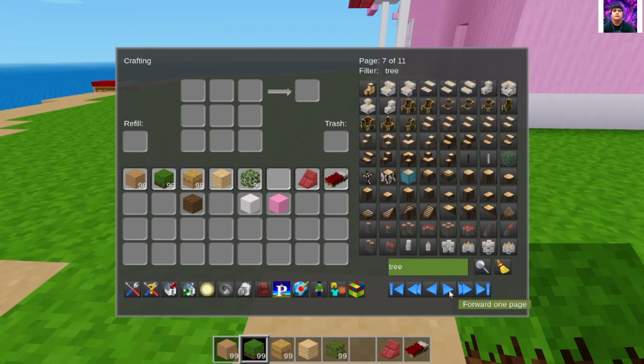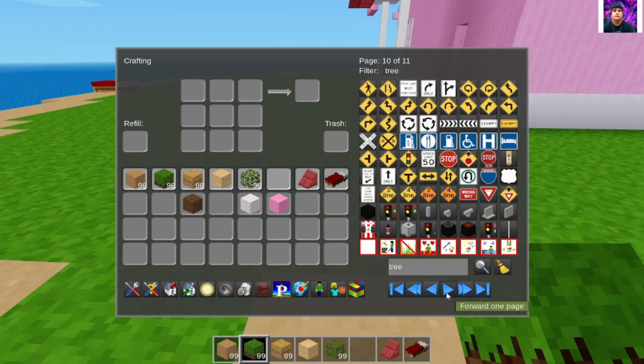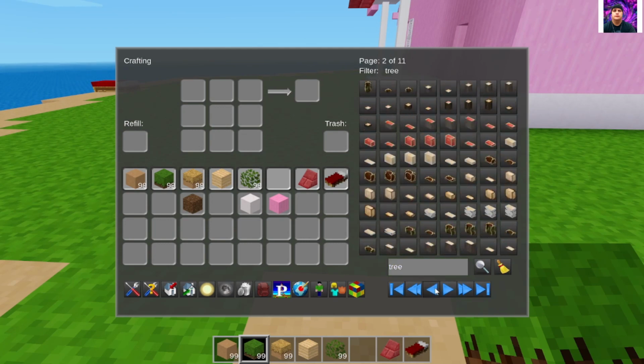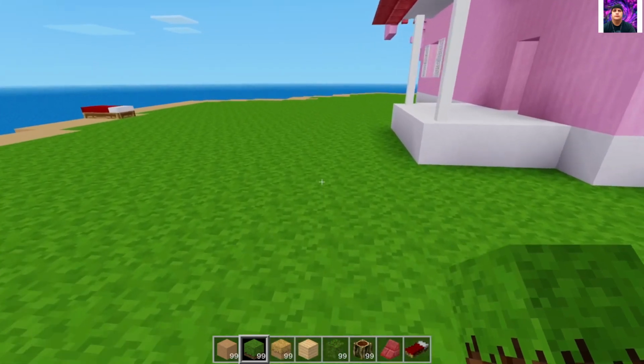But if any modders are watching this, go make some palm trees on the Minetest content DB. That's cool, we got spikes. Yeah, I'm just gonna have to use one of these for now, I guess, and maybe I'll try to find some.